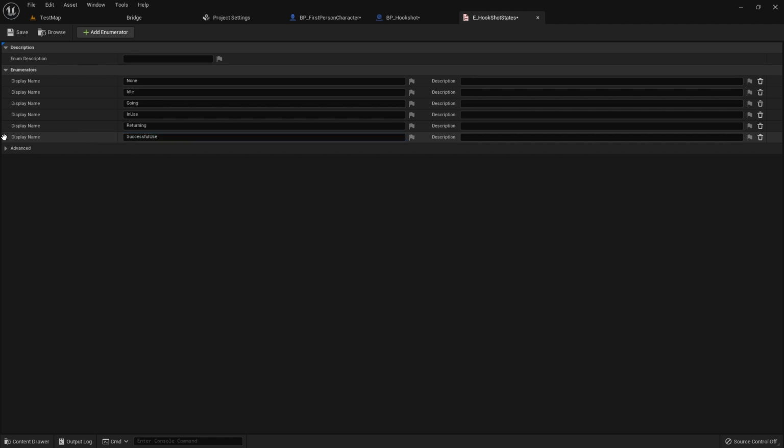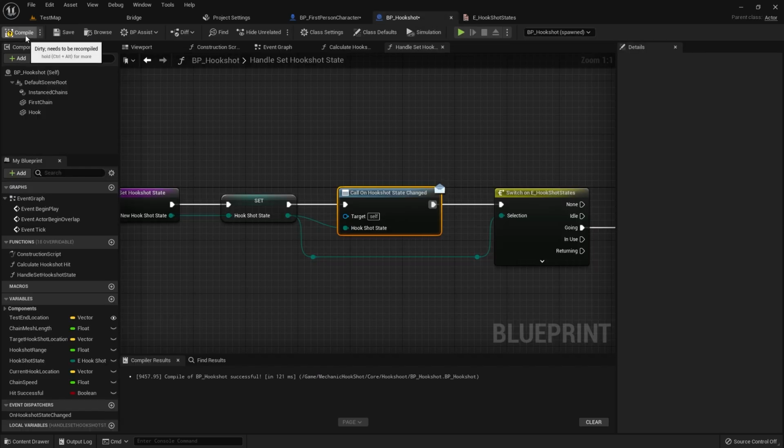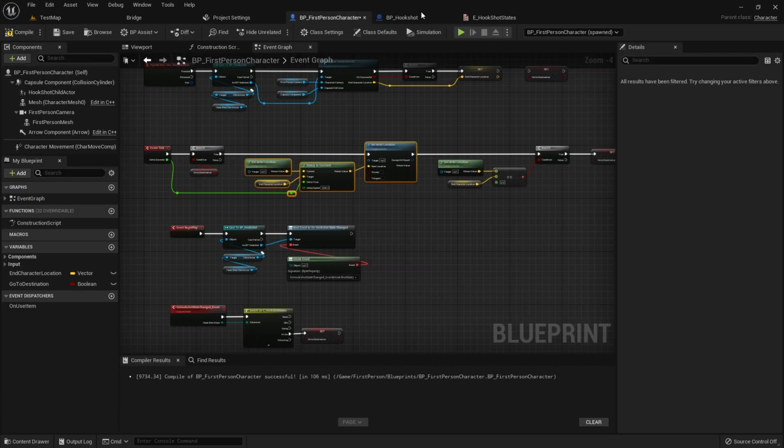I'm going to put this on top of the returning, because the returning one is where the hookshot returns by itself to my position. Successful use, perfect. Save it, go to the hookshot, compile it and save it, and go to the first person character.